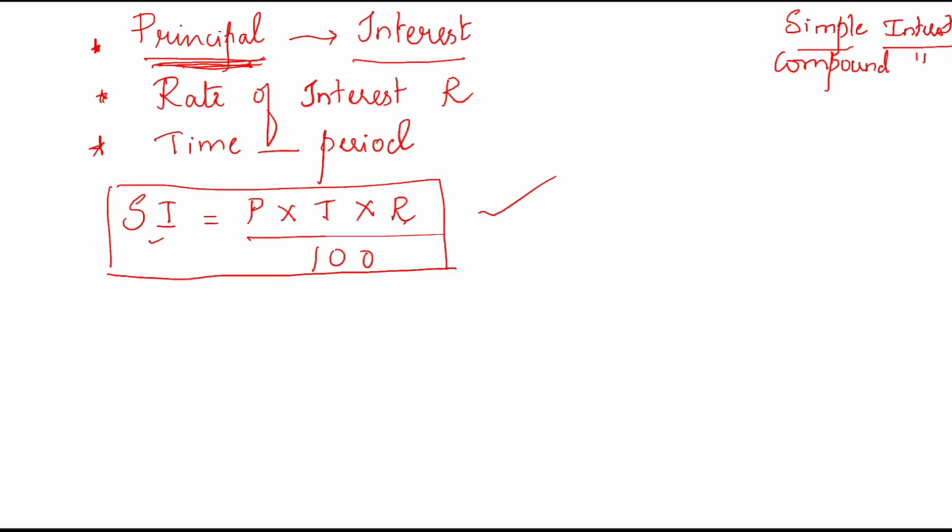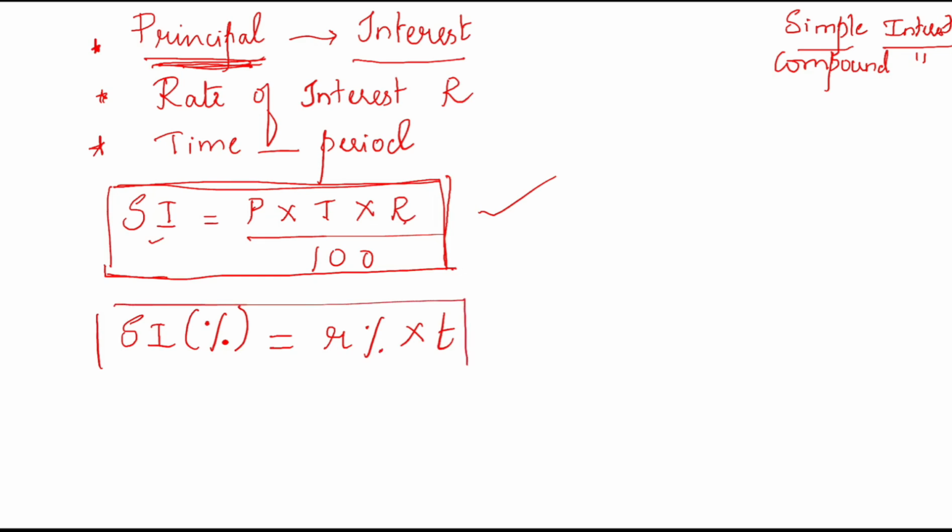But in today's session, I will not follow this formula. Okay, because we will see some other method how to solve the problems. Okay, so what method I will use? I will calculate simple interest in terms of percentage. So simple interest in terms of percent is given by rate percent into time. Okay, this is the thing which I will be using to solve all the problems.